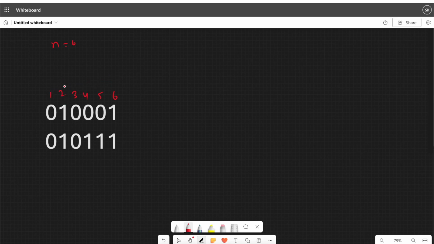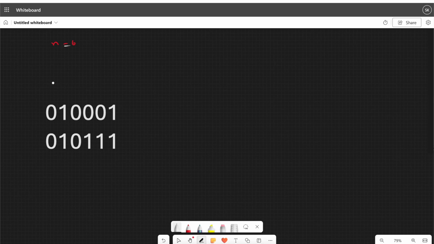And what you can do is select either this one and swap it with this, or select this one and swap it with this. So swap ai with bi minus 1, or bi with ai minus 1. What you have to check is whether after performing these operations any number of times, this string can be converted to 0 0 0 0 0 0 or not. If it can, you return yes. Let's see how we can do this.